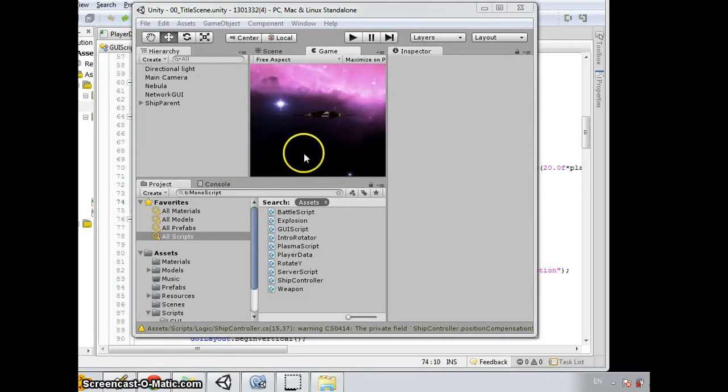The second question is to establish collision check between plasma shots and players only on server side. When player dies, make an explosion and set game object invisible, but do not destroy it. I understand this as the game object is still active and can fire, but it is invisible. So quite weird.